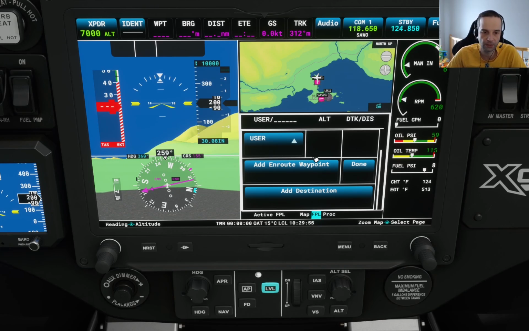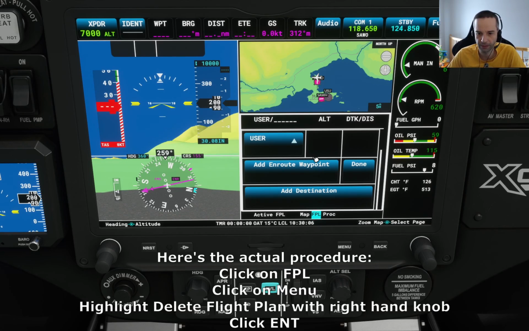In the G1000, in the Cessna 172, the procedure is slightly different because it's a different GPS than the one in the X-Cub. On the G1000, it's a lot easier to just delete the flight plan. I think you go into menu, you click the flight plan, and then there's a button to select the right option to delete the flight plan, from what I remember.